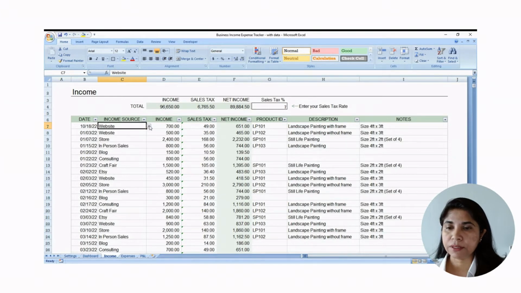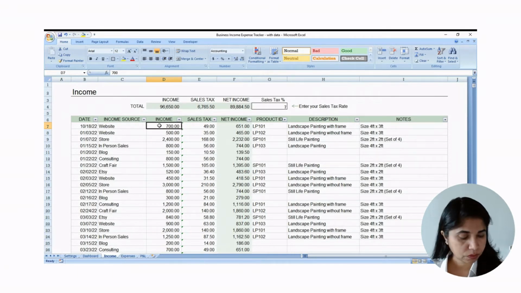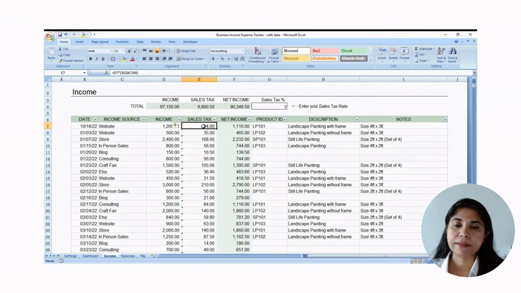As you can see, I just clicked on this little button over here and it gave me a drop-down list of all the income sources that I have. And then I go into the income amount and put in say 1200, and the sales tax gets automatically updated.